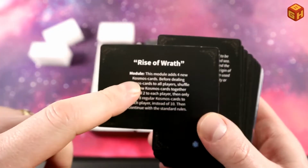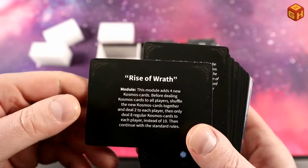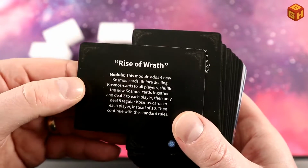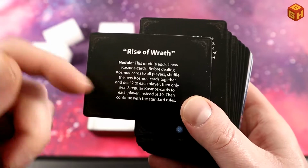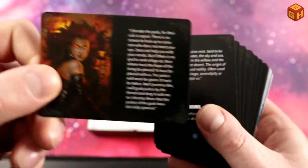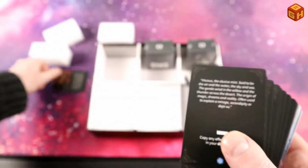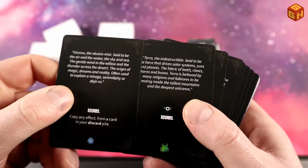So you get Cosmos cards in all of these decks, which are your generic cards that you can use to buy other cards with. So it tells you what you get. And here is a blurb of text about Wrath. So this is the new Cosmos card then.